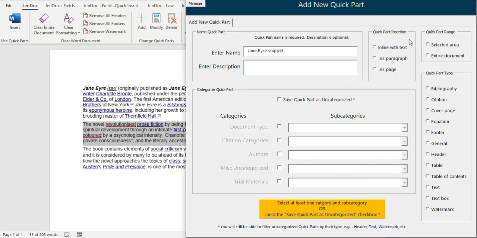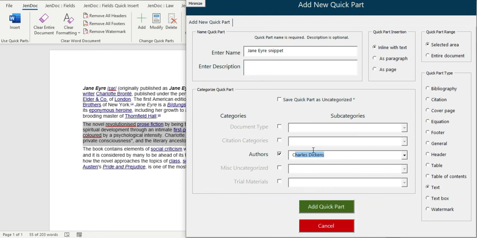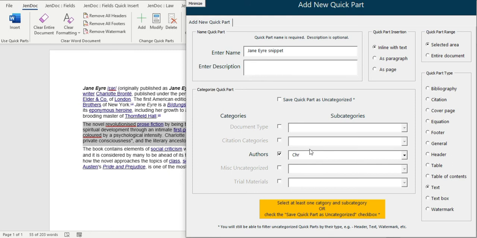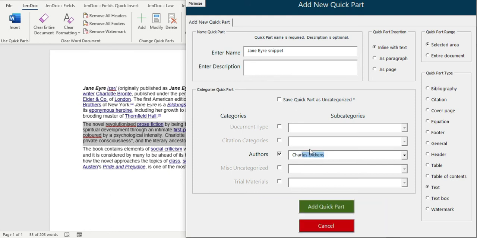I'm not going to put a description. I'm going to do inline with text, and I'm going to add it to the selected area, call it text, do Charlotte Bronte, and I'm going to add the quick part.